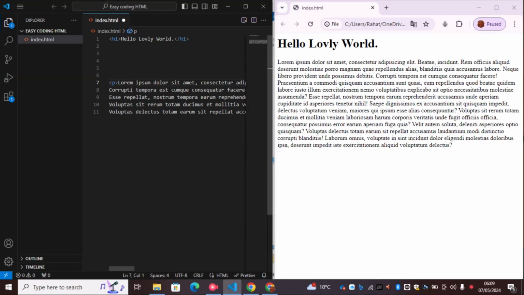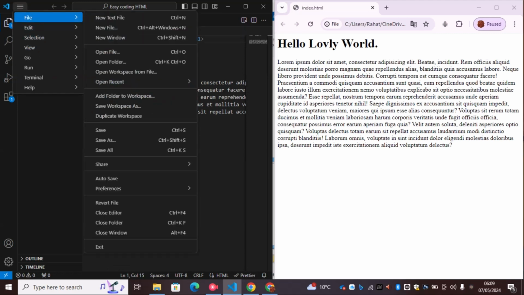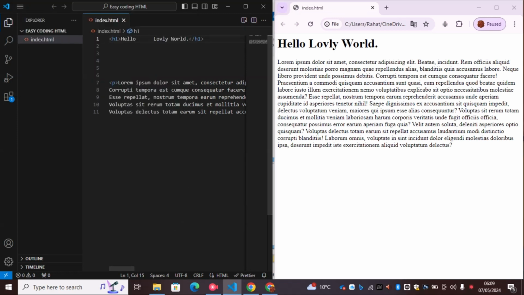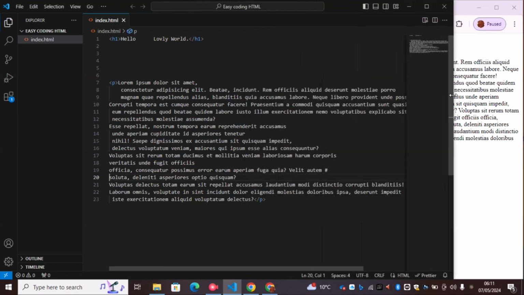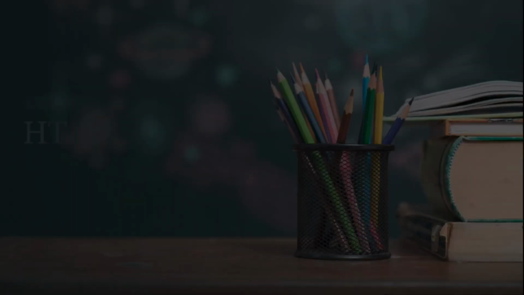Here I have added some spaces between the heading and the paragraph, and also some spaces after hello. Now I'm going to save this file, and once I have saved it, I will refresh the page in the browser. As you can see, even though I added so many spaces between the words, lines, or between the heading and paragraph, it didn't affect my website. This is something important to note. So let me run through a recap of what we have learned today.